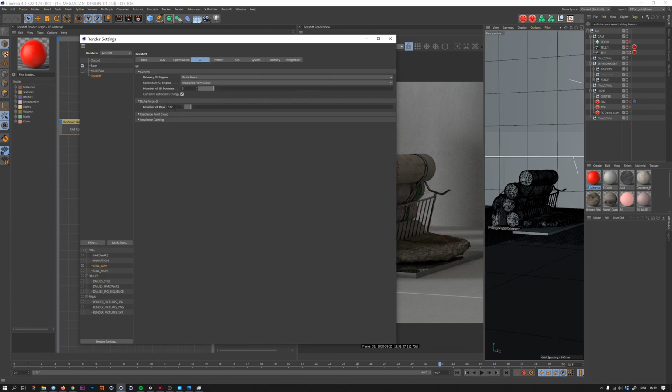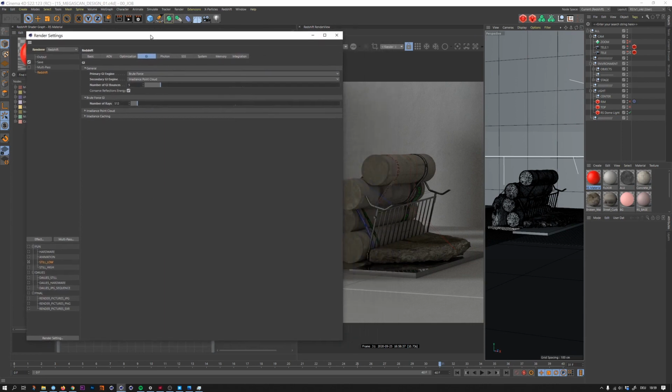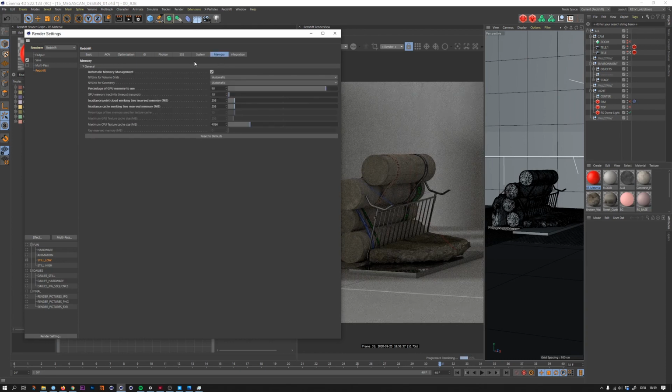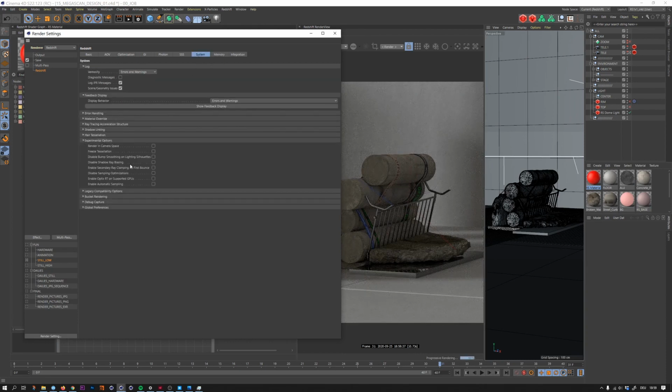I have 502 rays in GI, and I have only 5 bounces. But I want to have more like a GI world after we are more in a closed room. And also in the newer version, Redshift got better with their automatic sampling, so I will activate that. When I'm working on stills or projects which are not that important, or where I don't need this much render time, I'll now go this way. Otherwise I need to adjust all the settings to directly find the best thing.